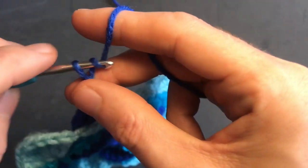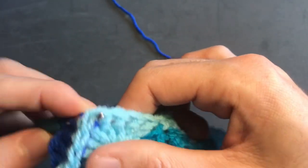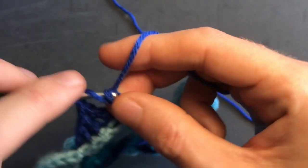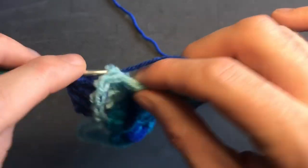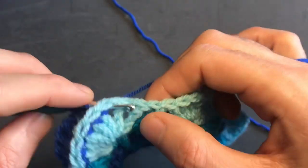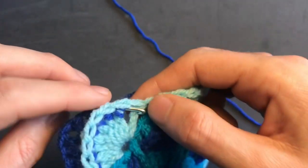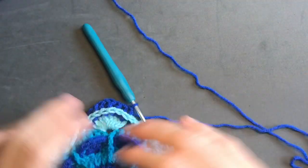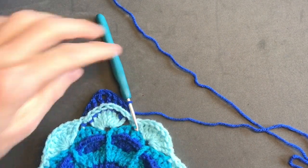Then we're going to chain one, and then we're going to do the exact same down the other side, but in reverse. I'll start off with a long stitch by yarning over twice. And it's two double crochets, back post, one, two, and a back post half double round that last one. So as you see, it just gives a little height to these stitches and gives it a nice shape.